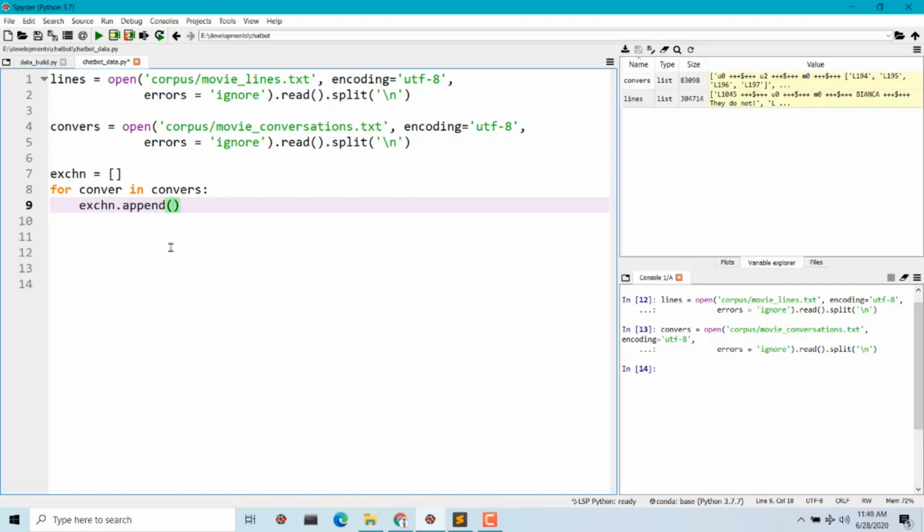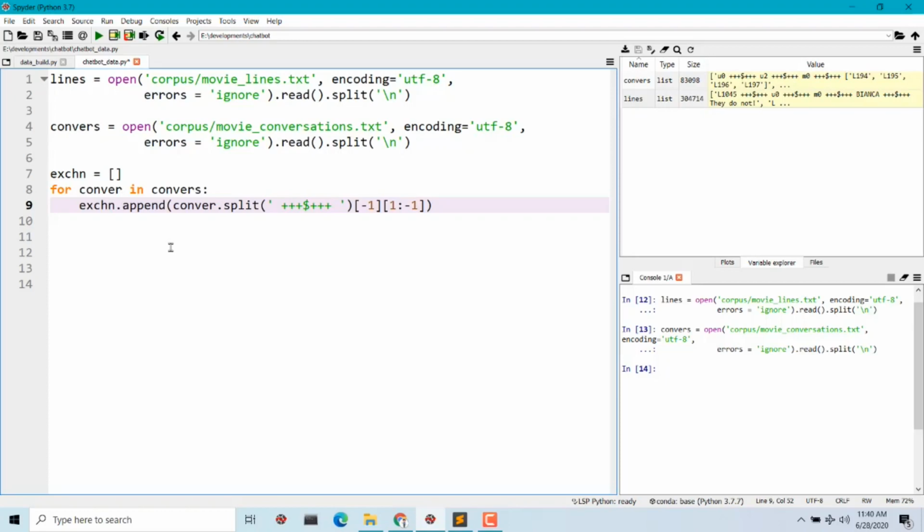What to append is convert dot split. Where to split I have already shown you: plus plus plus dollar plus plus plus. What we want to grab is the last value from this split list, and from that last value we need these values. I have already explained this, so please remind me if you are getting confused right here.